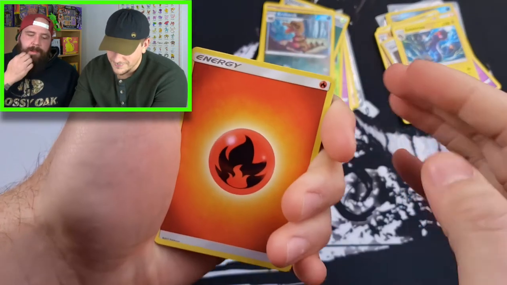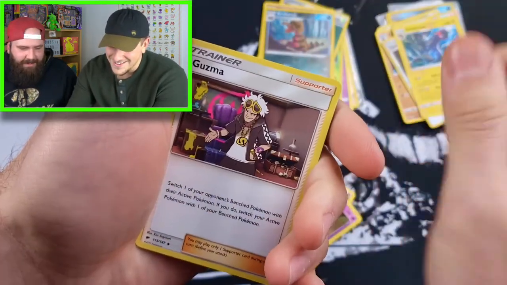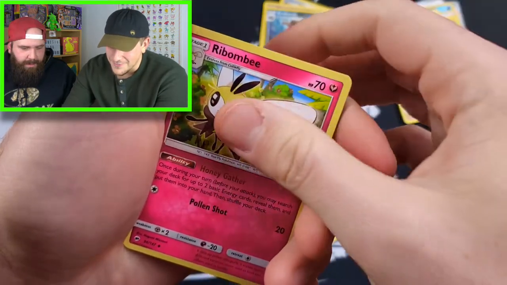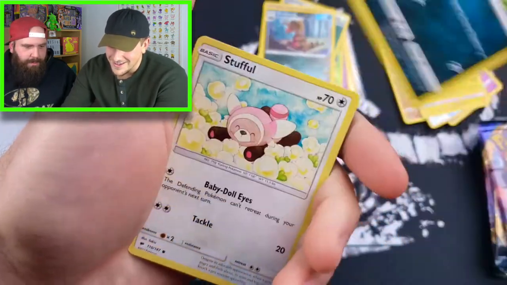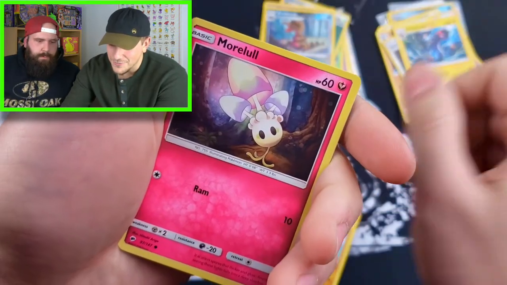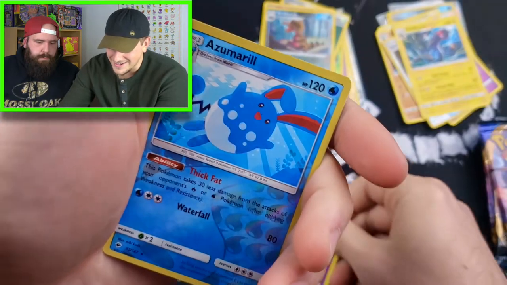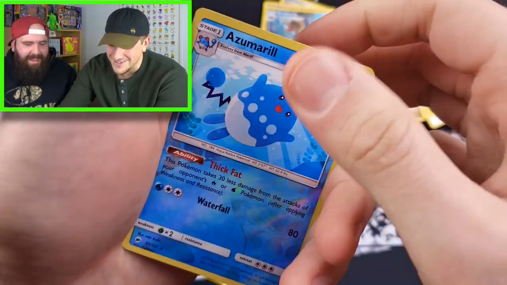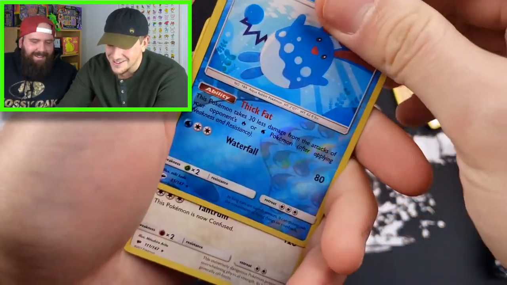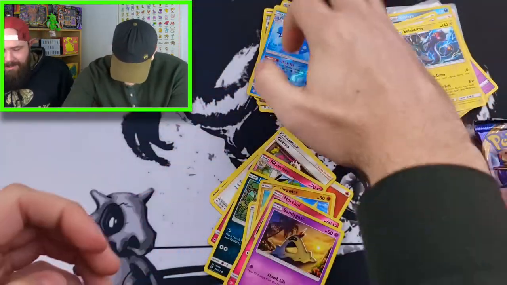Evolutions is going to be three. Right. Fire? Energy, are you going to bring the fire? Whirlipede, Guzma, Ribombee, Inkay, Stufful, Crabrawler, Mareanie, Sandygast. Sandygast? Oh, I've never seen that one before. Sandygast, Azumarill, Reverse Holo, and Beware. Wow, this is cursed.